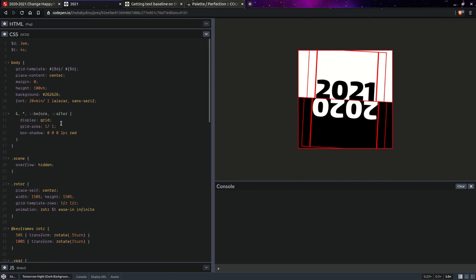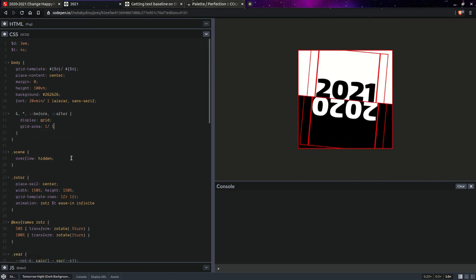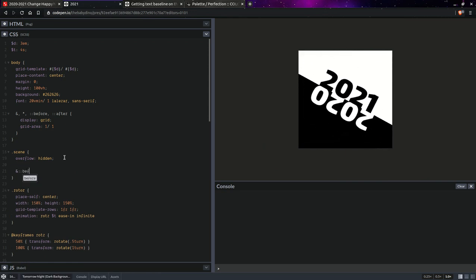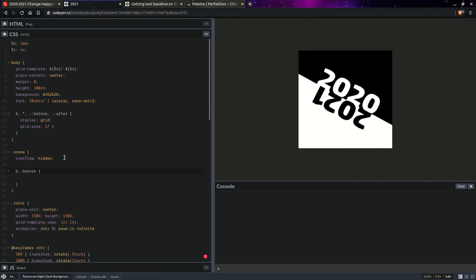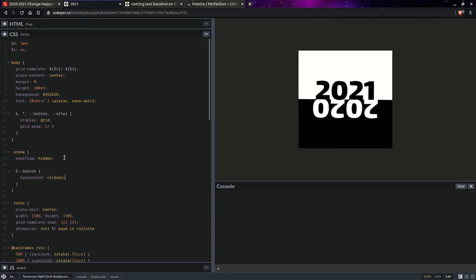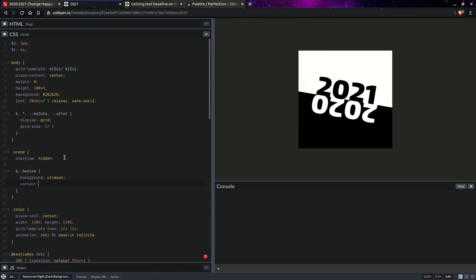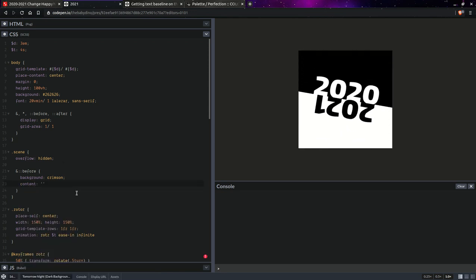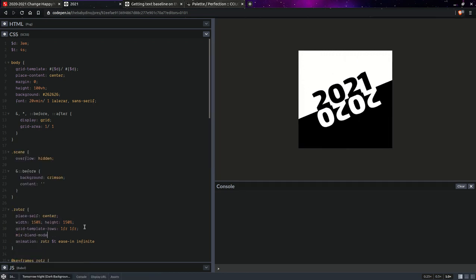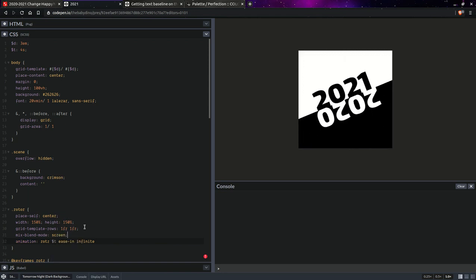Okay, and this looks nice, and I think now we can just get rid of that part. So yeah, and we're going to have a before right here, and we're going to set background crimson, let's say, content nothing, and on the rotor we'll be setting mix blend mode screen.